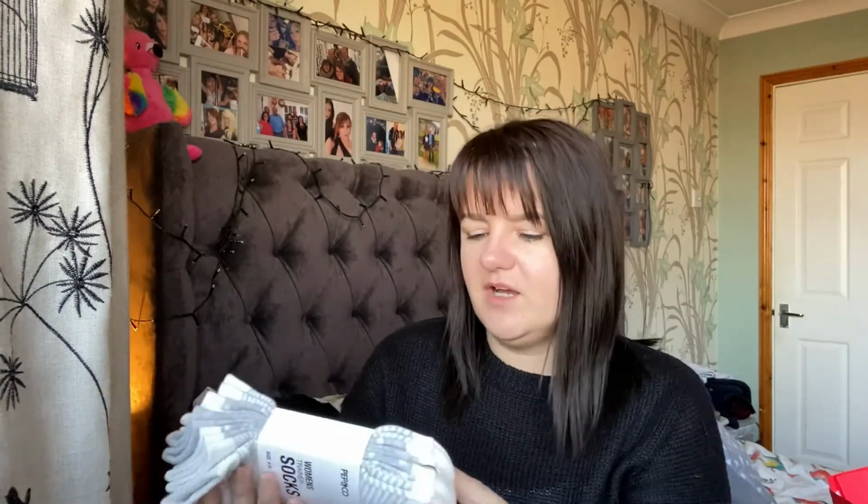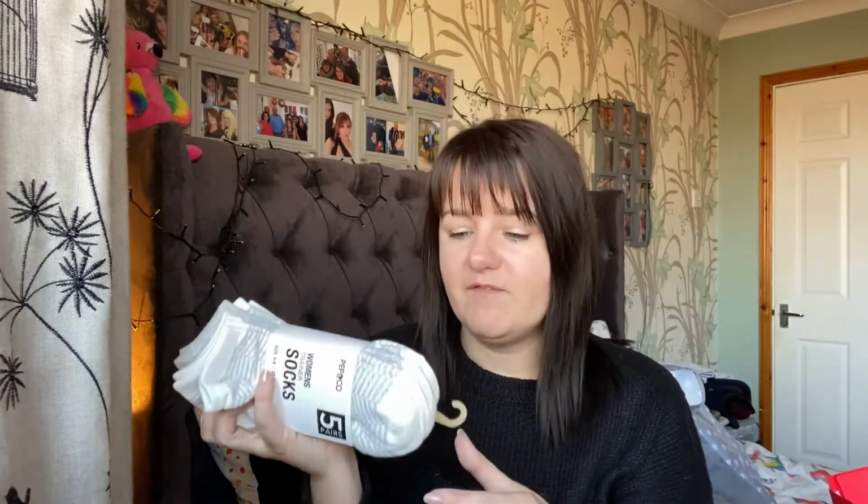Why I picked these up was I quite liked them because they were white, but they're different designs. So this one's got ziggy zaggy designs with grey and white. Then you had grey and white polka dots. And you just had grey and white, which was normal, and some more polka dot ones, and then some more ziggy zag ones. And I thought these were quite nice. Sometimes I don't show my socks all the time. I either put them in my trainer with obviously my foot in them, and I roll the tops down so you don't see the socks. So I thought these would be perfect as well.